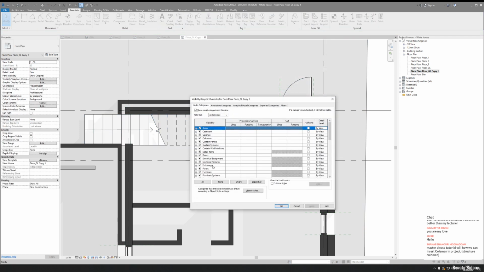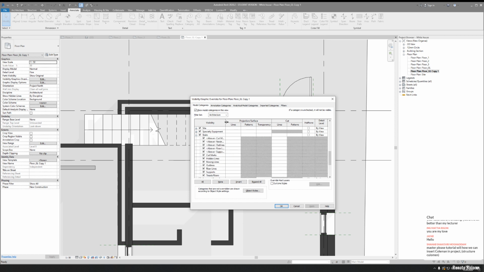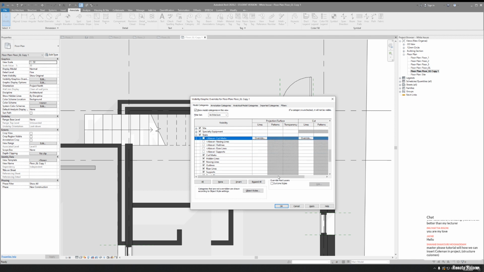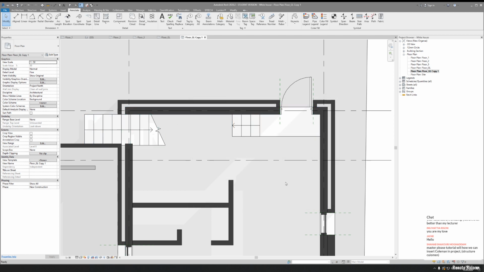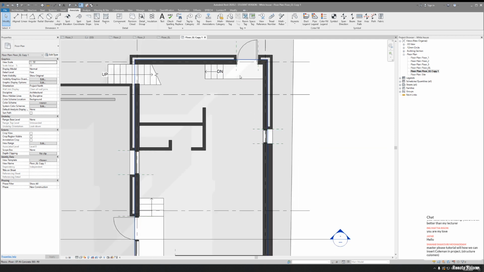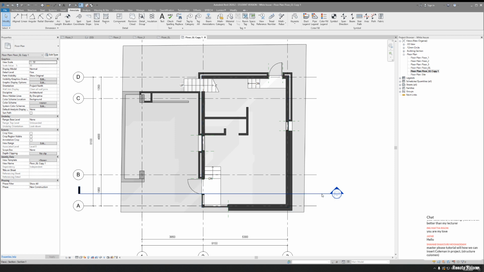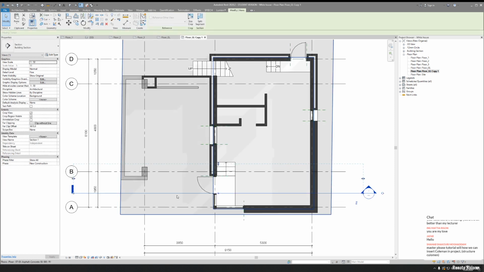If you want to see the dashboard, you should go to the stairs, and you should say you want to see the cut marks, for example, and everything that means above. I don't want to see it. Just unswitch it, and you will not see what's going on above. And here is your plan, as you can see. The plan is becoming more and more clear without any problem.